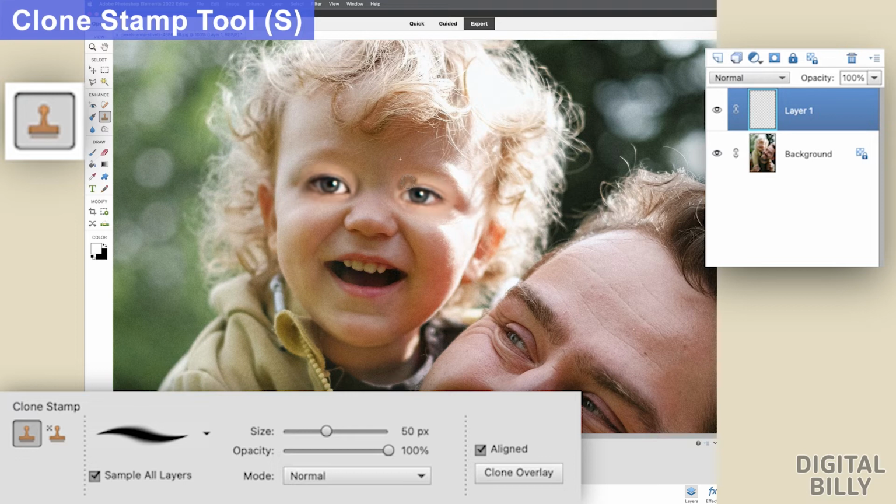I start with a new, empty layer. Then with the clone stamp tool selected, with a brush size and opacity that I've selected, I hold down the option button, then I click on an area of skin that I want copied onto the lighter area, and then I click on the lighter area and drag the cursor around, filling the lighter areas in with the darker skin. You have to keep selecting new parts of the darker skin to keep the orientation correct with the area that you're brushing over. It's an accurate, but tricky, tool.